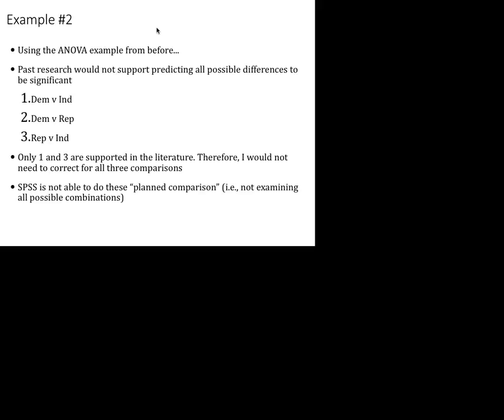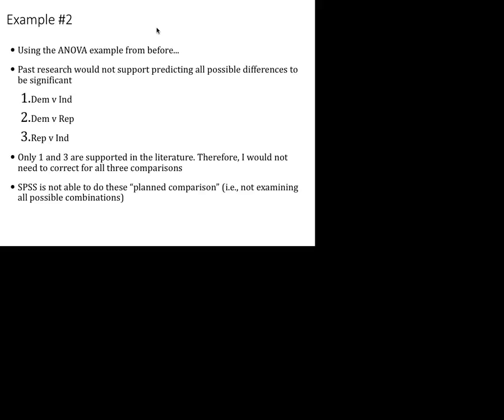Right, and we're only doing 2 comparisons then, instead of 3. If we didn't do planned comparisons, if we just looked at all possible combinations, we'd have the three that are listed here. We're saying we only care about two of the three, so with our corrected Bonferroni, we only have to pay the price for two of them because we are not doing the third, because we don't care about it. And if you call your analyses planned comparisons, people that know about these things would know exactly what you did.